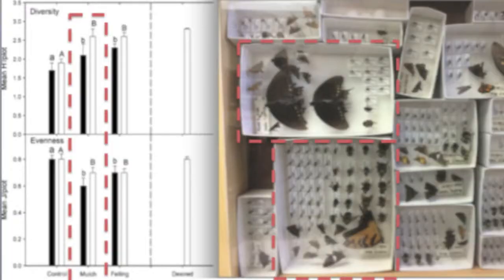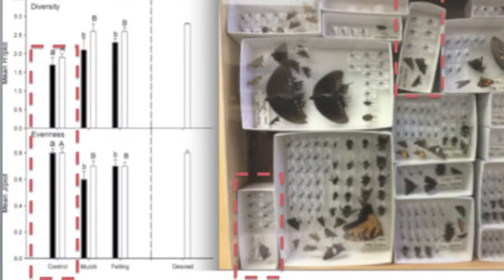If you look at the larger boxes with more insects, that represents more insects, so it actually looks like you're looking at a bar graph. And the smaller boxes have fewer insects, so it looks like a smaller bar graph. So it's an easy visual way of looking at the data.